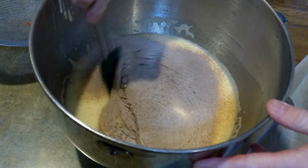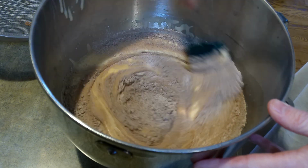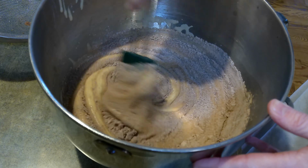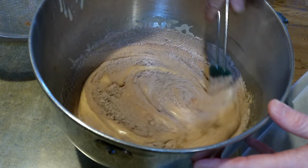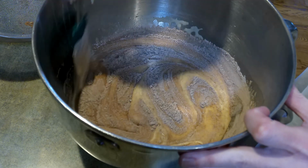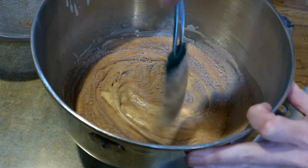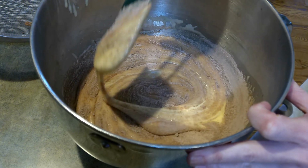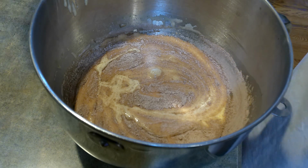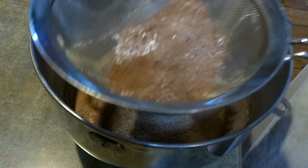And fold this in by hand. We do not want to lose that volume that we had. I've spent so much time creating, or our mixer has labored so hard to create. And we'll gently fold that in. And at this point, it will be a little bit streaky, and that's okay. Maybe a little bit more.